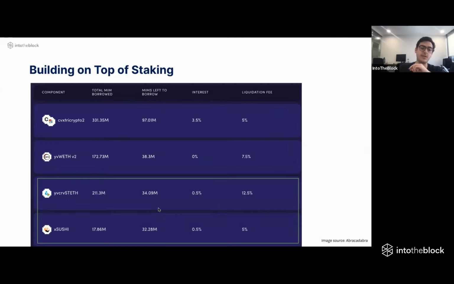to borrow against. So you can deposit, for instance, your pool in Curve that has staked ETH. So this is a pool that earns interest from both the staking ETH, from Lido, the LDO token, and from CRV liquidity mining in Curve, and you're able to borrow with that. So you can see why they call it DeFi Legos, money Legos, because you can essentially do a lot with those underlying primitives and borrow against it. You can also see it with xSushi, which I was just explaining.